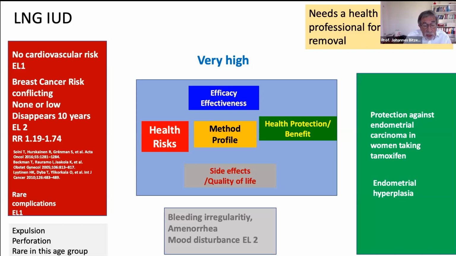The big issue, in at least my country, was that there were these reports from Denmark about depression and even suicide. There is a lot of controversy about this, and I think the evidence is not clear, but we have to take it, of course, seriously when a patient reports that there is this intolerability towards even a low dose of androgenic progestogen. You have again these protections, also in the context of tamoxifen or endometrial hyperplasia, and of course it's an approved therapy for heavy menstrual bleeding, as you all know.